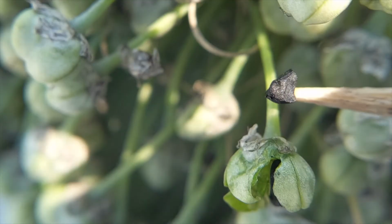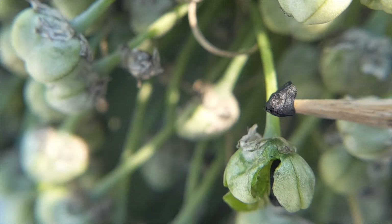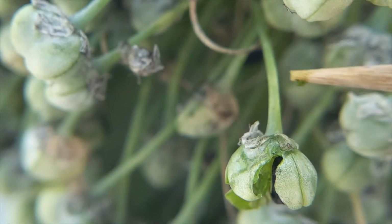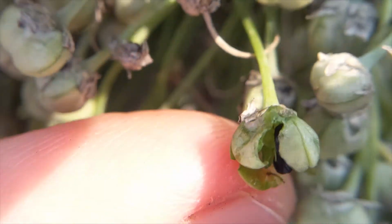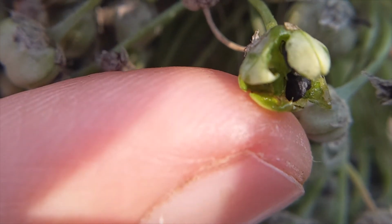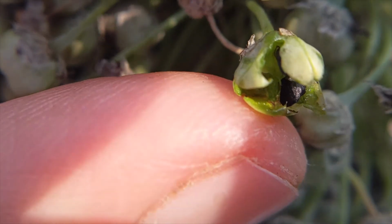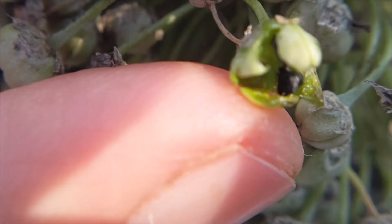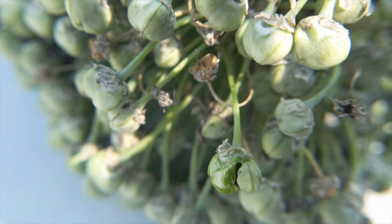So here's a seed which I took out of the seed pod. There are 3 in each seed pod, and I dropped it essentially, but you can see there are 2 more in there. Each one of these seed pods, which this onion flower has a lot of, has seeds like this which can be harvested. So if you zoom back out a little, that gives you a perspective how many seeds are there.